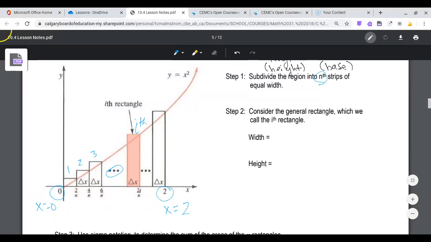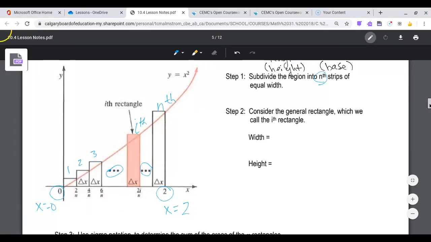She called it the k rectangle in hers. Then there's a bunch more rectangles, and then we get to the nth rectangle. Okay, so understand the difference between the ith rectangle and the nth rectangle. The nth rectangle gets you all the way to the very end of the sequence. The ith rectangle is somewhere in the middle.